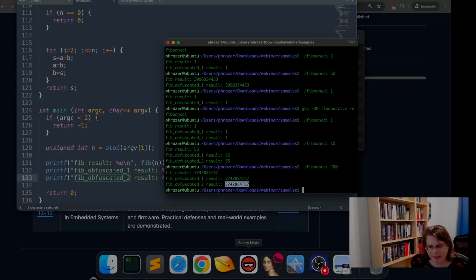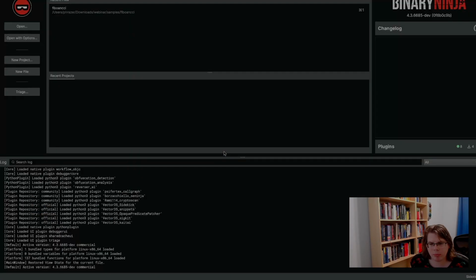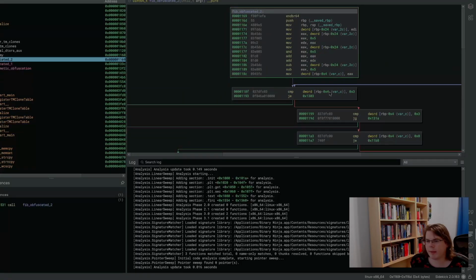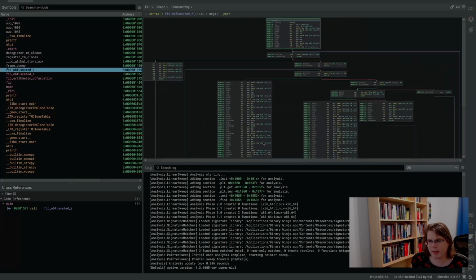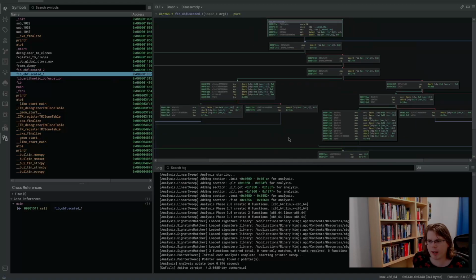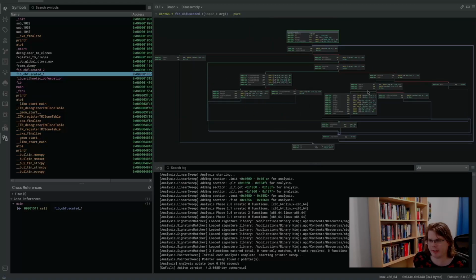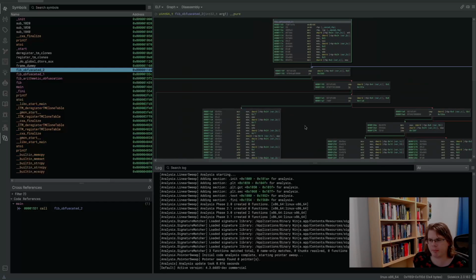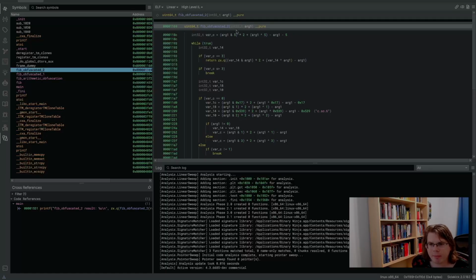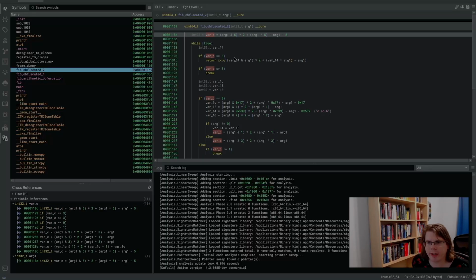However, if we analyze it in the binary, like this one, it still encodes the control flow of the function. So we have control flow obfuscation, but also we see that the individual basic blocks are significantly larger if you compare to the one before, where we have just smaller states. Now we have larger states. And if we now take a look at the decompiler, we see a lot of computations here.